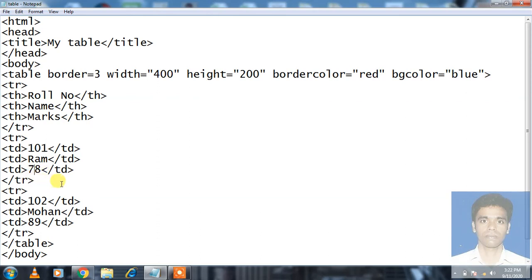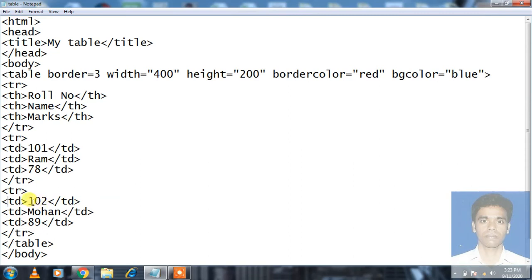In this way you can give lots of records. I have written two records, roll number 101 and roll number 102. Similarly I have closed the tr tag, and then for another record I have used the repeated tr tag. So the tr tag opens here, and the td tag starts to put data in the cells of the table.